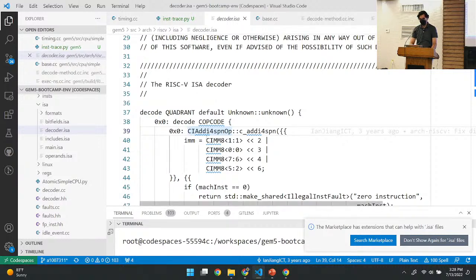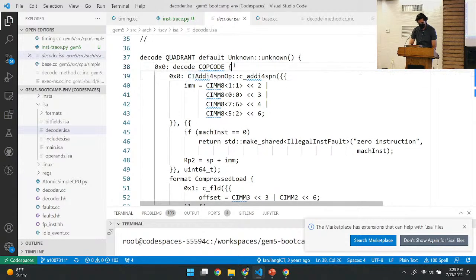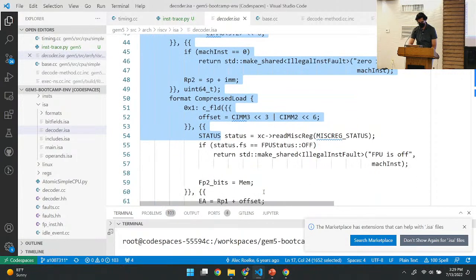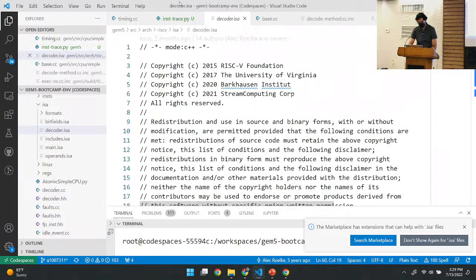So first of all, there are going to be other instructions which have the same quadrant field. So we need to find that block, and inside that block we'll add our own thing. So you start looking at quadrant. The first thing is quadrant. If it is 0, then you go to this block. So we need to find out where the 0x11 block is. So you keep going down. I'm going to keep scrolling down. Did I make a change here? Let me make sure there's no change. Okay.